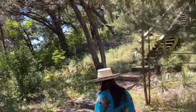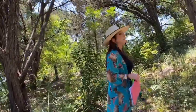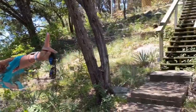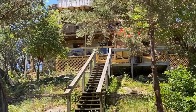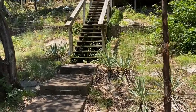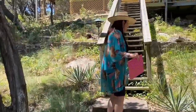So this is where you get your steps in. As I said, it is multi-level. But here's the one thing, honestly, if I didn't have a ranch, we'd be living here. This is the one thing I love about it. Look at how wooded it is and how shaded and how quiet it is. It's just a totally different feel from most of the lakefront property around here. So you get the best of both worlds. We're going to hike up these steps. You wouldn't have to worry about a gym membership.